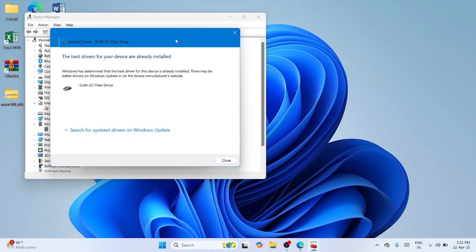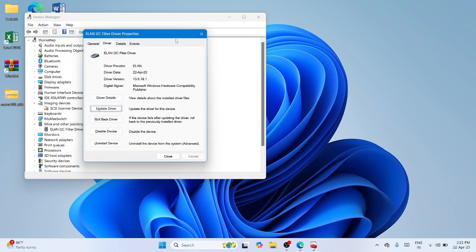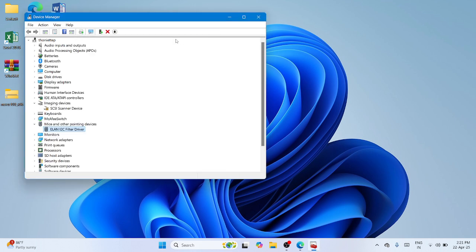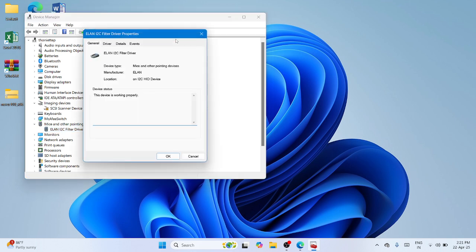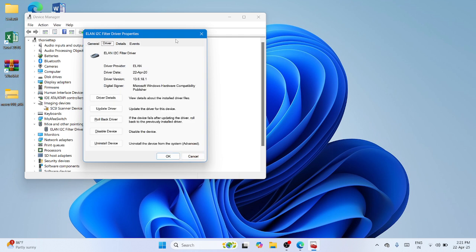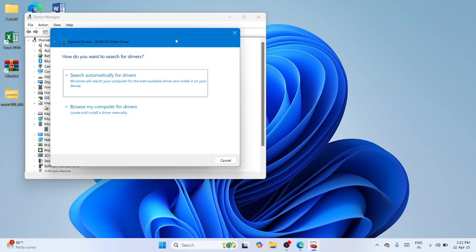However, if not, then you need to proceed with the device manager once again. So bring up your device manager once again. This time, you need to select your mouse driver again. Select it and press enter. The moment you've selected your mouse driver, use your tab key and select general. Use your arrow key to select driver. Use your tab key to scroll down and locate update driver. Press enter the moment you've located update driver.